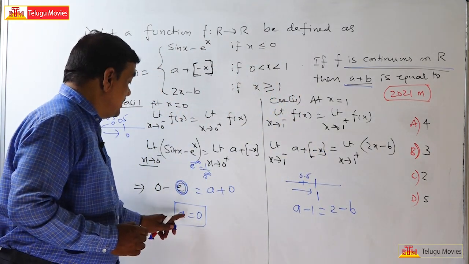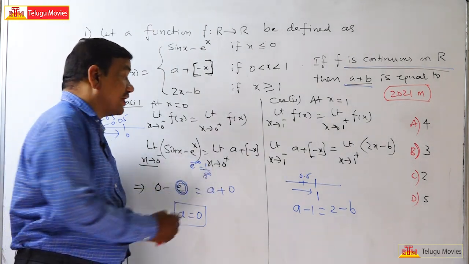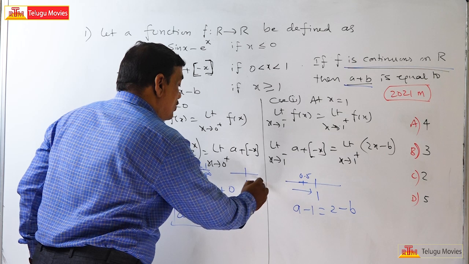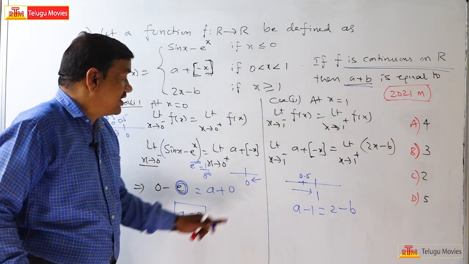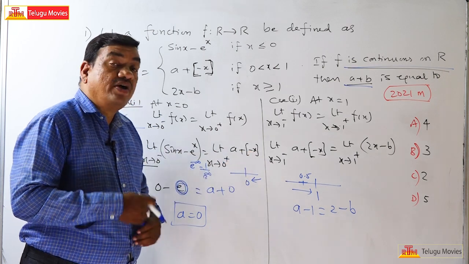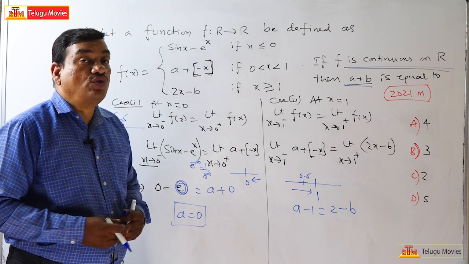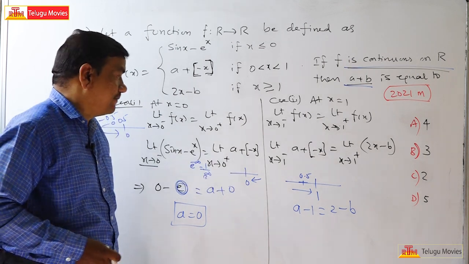As the value of a approaches 0, as x approaches 0 from the right side, this is 0 now. If you approach from the right side, with 0.5, 0.6, 0.7, all those, you will get 0. Understand this? Okay, right.